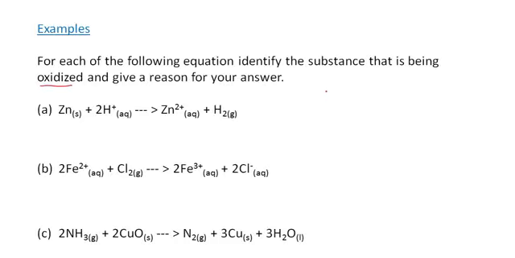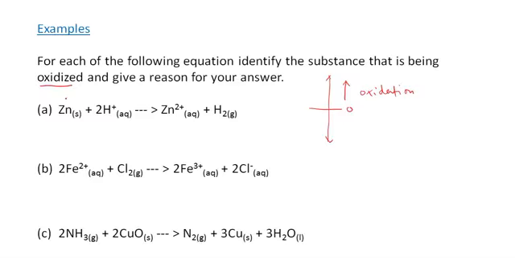Now if a substance is being oxidized, if I were to just draw a vertical line like this, we have oxidation number, and this is 0. If we have an increase in oxidation number, it is called oxidation. So the first thing you should look for is substances that have an increase in oxidation number.